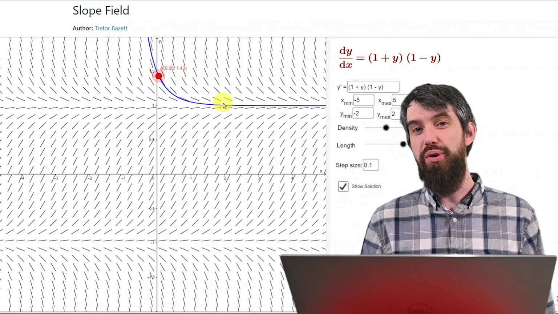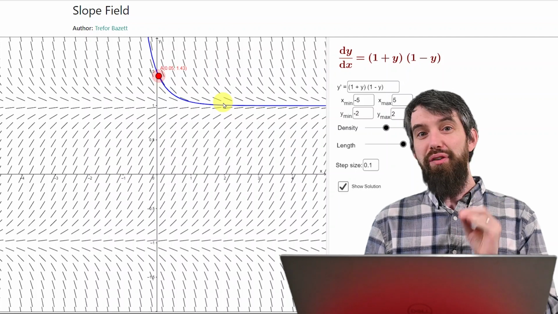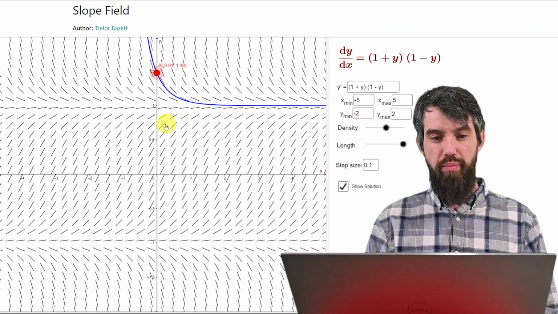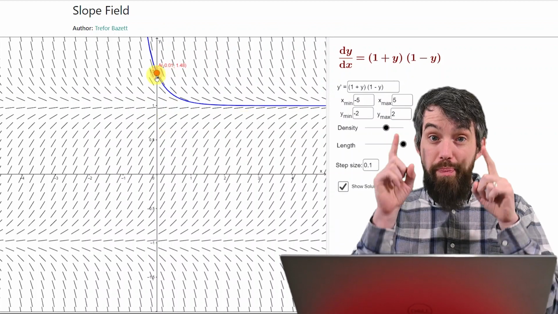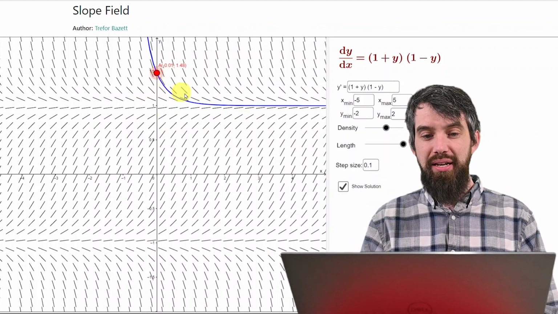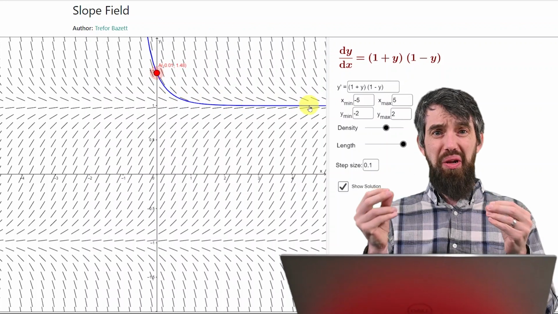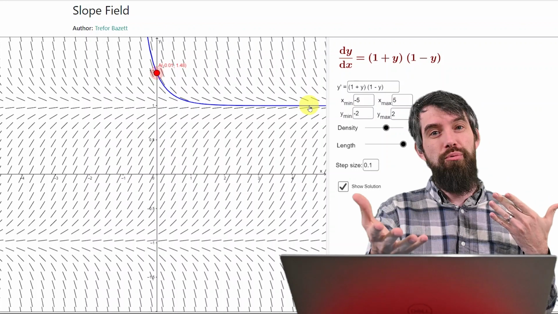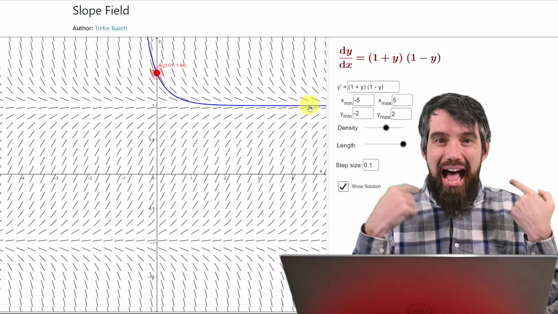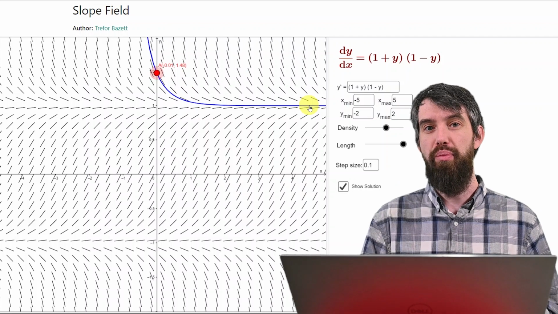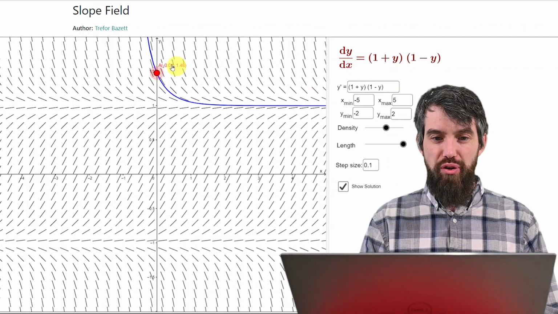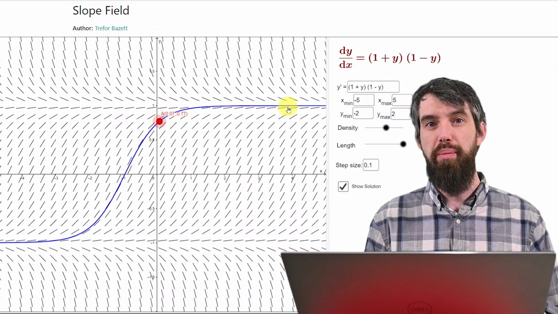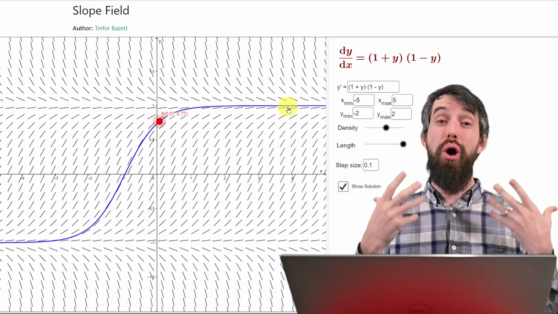And then the final thing I want to note about this is that the two different equilibrium points have a very different type of behavior. Consider the y equal to 1 equilibrium point. If I start, as I've done here, above that equilibrium point, I descend until I basically end up really, really near the equilibrium point. You can imagine that as time went to infinity, you just sort of settle down right onto that equilibrium point. It would be asymptotically aligned with that equilibrium point. And then likewise, if you began a little bit beneath the equilibrium point, you rise up until you get to that equilibrium point. This is what we're going to call asymptotically stable.